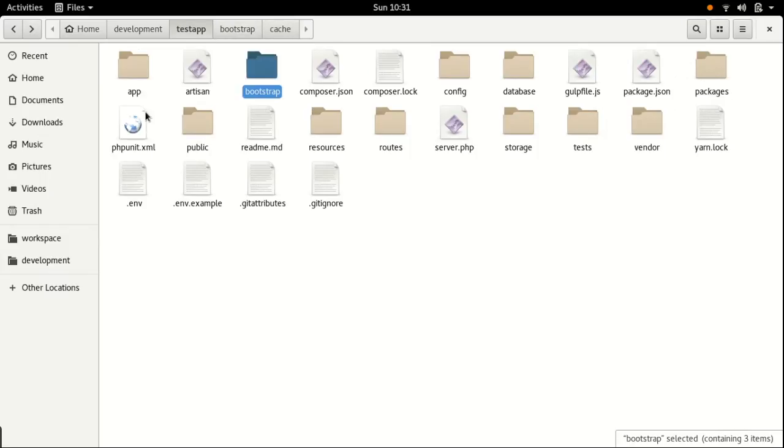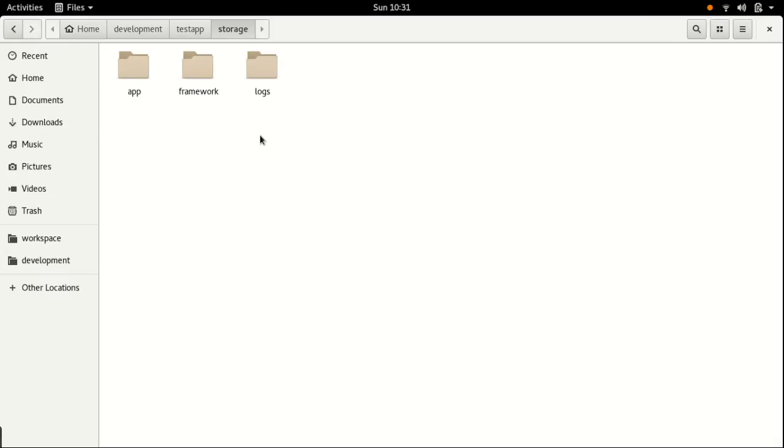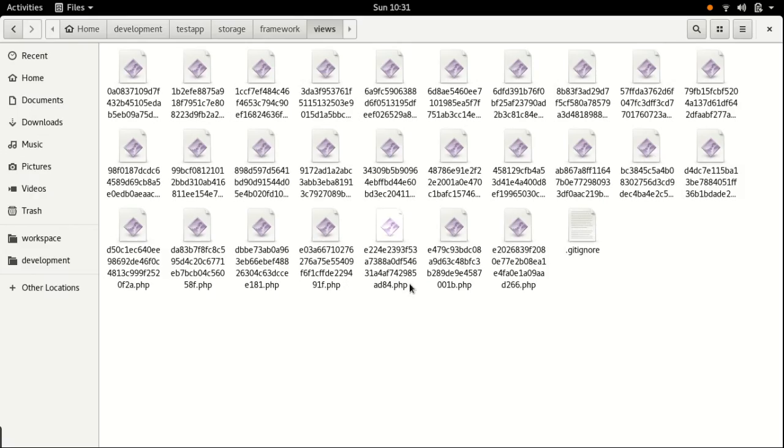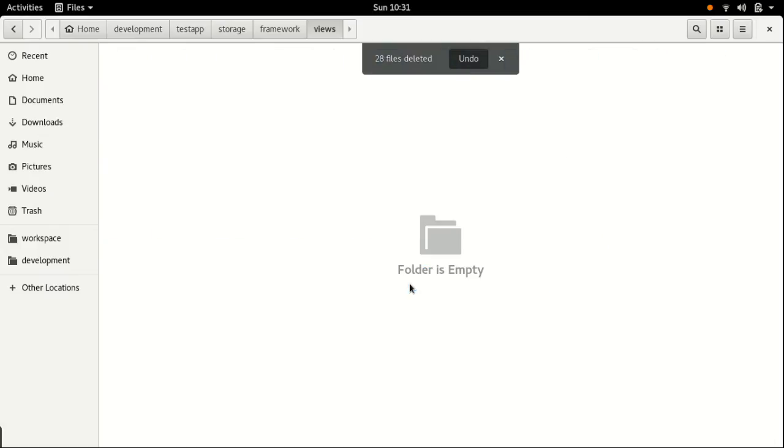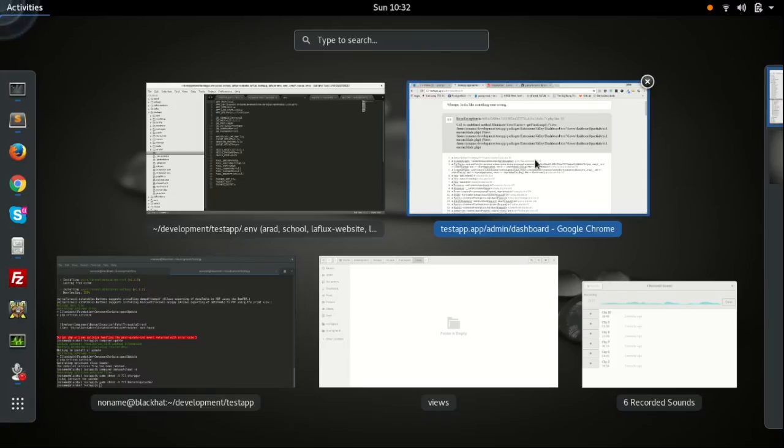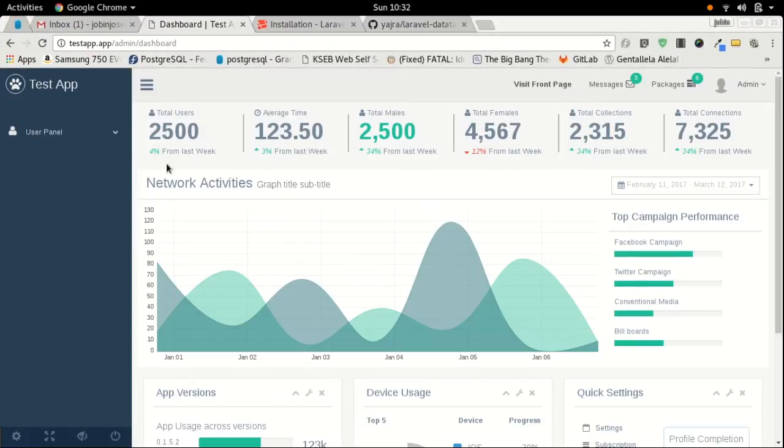Where is the storage folder? Views. I just remove all the views because these views are cached from 5.3 and I have to rerun the folder. Yep, we are good to go. So our platform is currently working in 5.4 with only one package change.